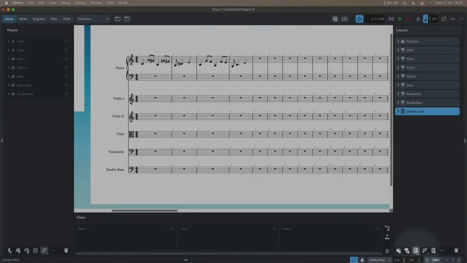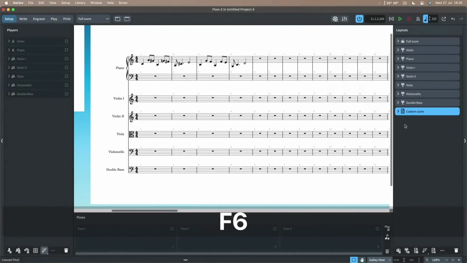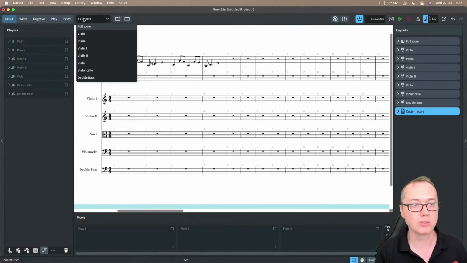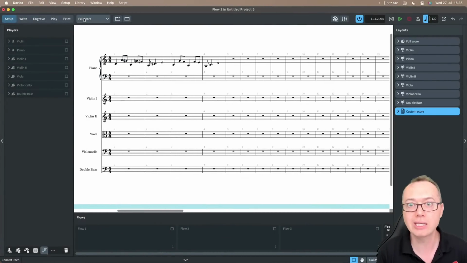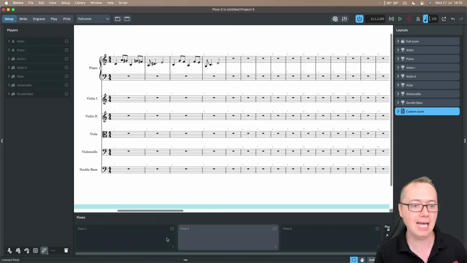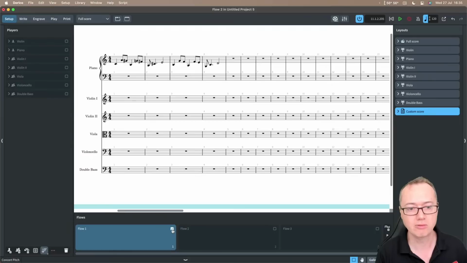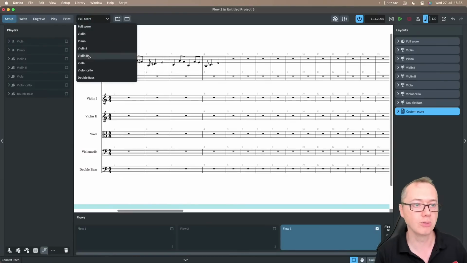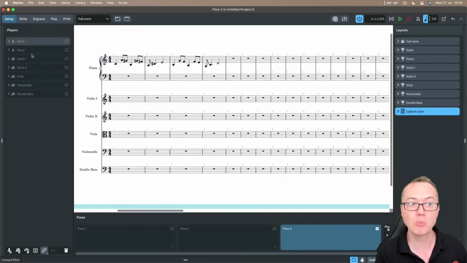So if I choose that one, now the custom score layout over here doesn't contain anything. So you can choose custom, in fact it's not even there yet because there's nothing to choose. So you can say, actually, I only want maybe flow 1, or I only want flow 3. The one I'm working on right now is the only one I want to see. Now, if you try and switch to it, you can't, because there's no players in it.